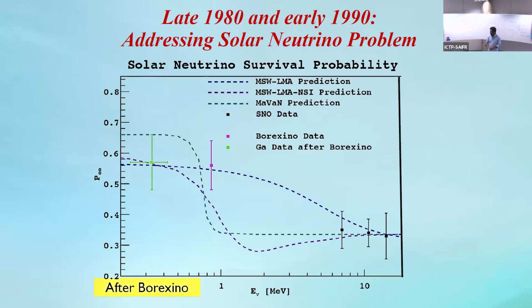I will discuss all these things in more detail tomorrow, and talk about the early 20th century neutrino oscillation. Then, if neutrinos oscillate, how can I write down a theory which can explain these neutrino masses and mixing? Tomorrow I'll discuss that. I'll stop here, with the solar neutrino solutions.